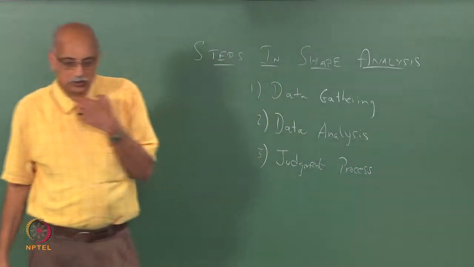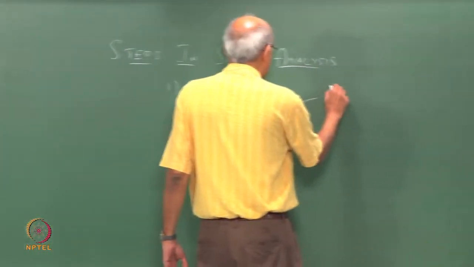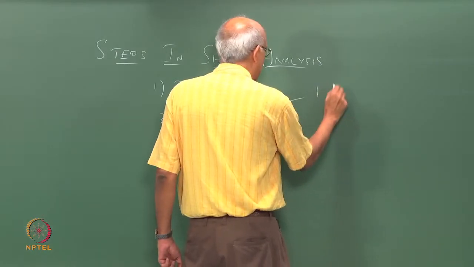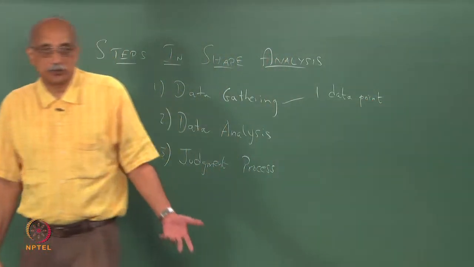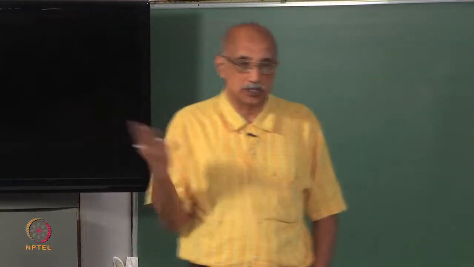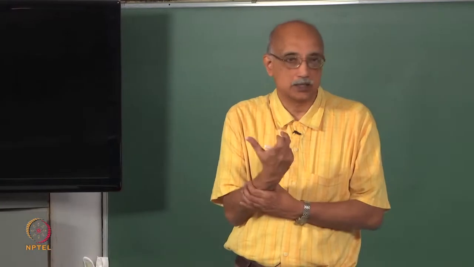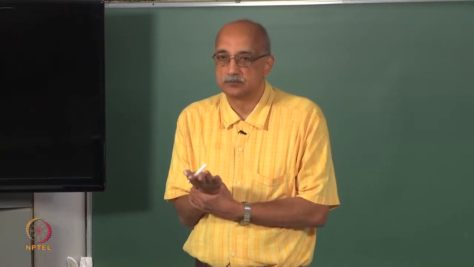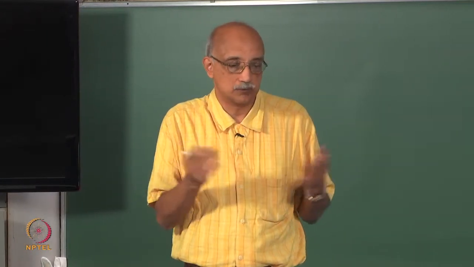So, when we talk about data gathering for shape, the simplest method is basically just to take one data point and use that to represent the shape. Now, is that a valid approach? Well, that is what we used to do. The thing that has happened in the last few years is that our computational capabilities have increased exponentially, but even 40 or 50 years ago, our ability to collect data and store data was very limited, right. So, people tried to minimize the amount of data they took in any application.